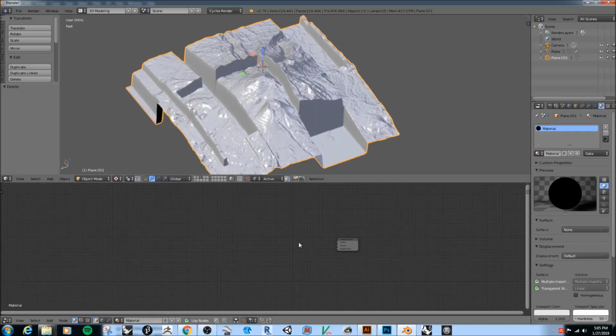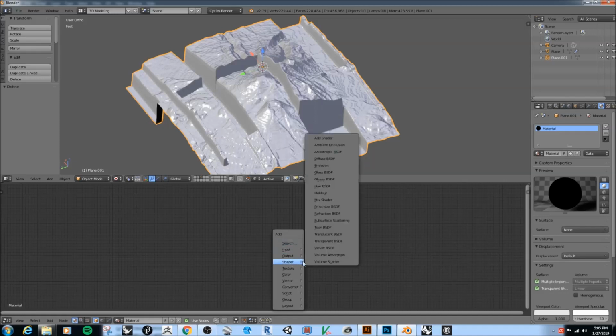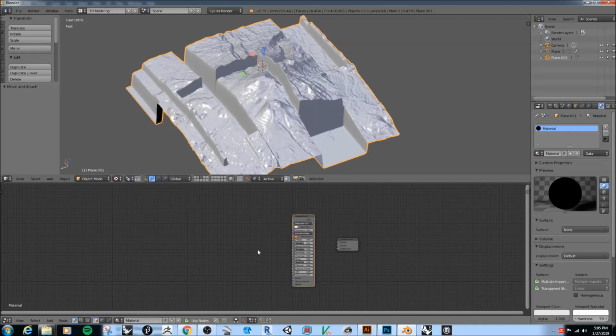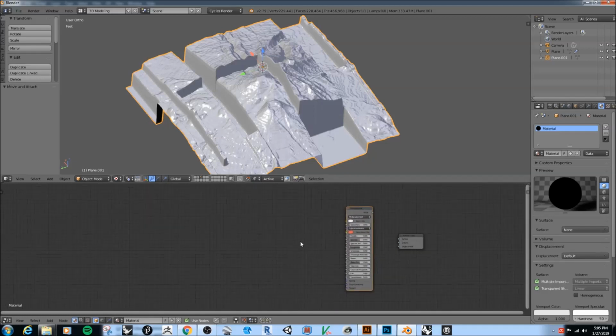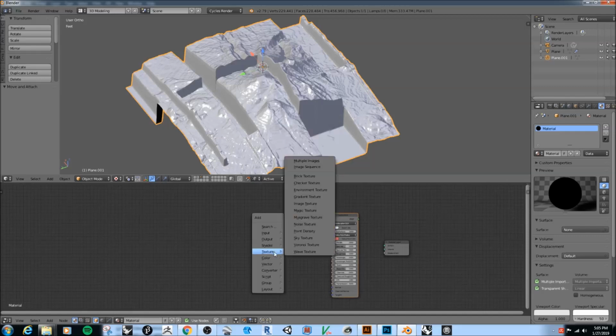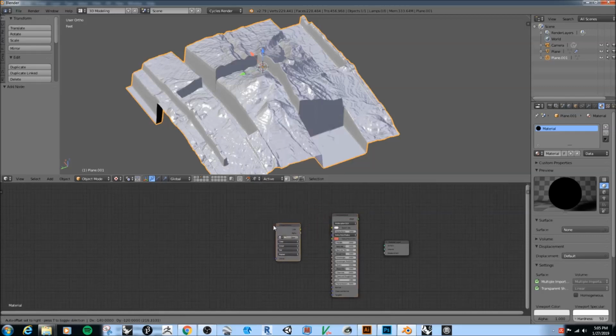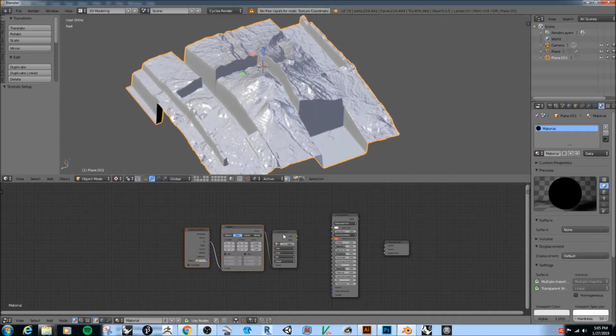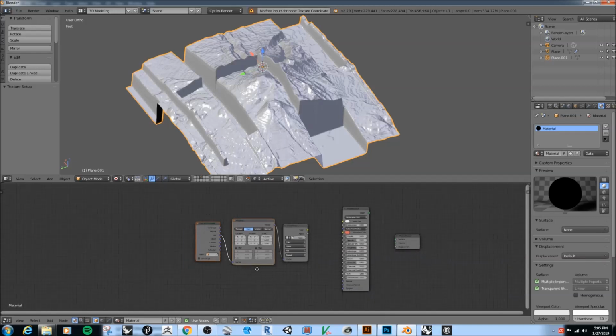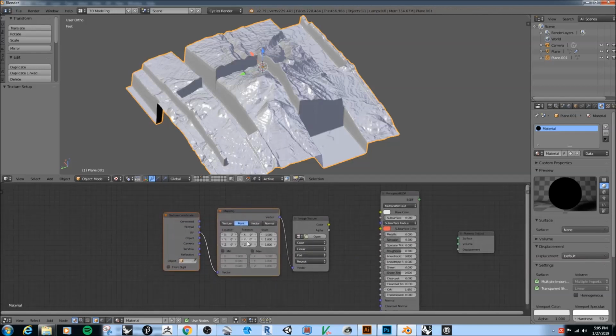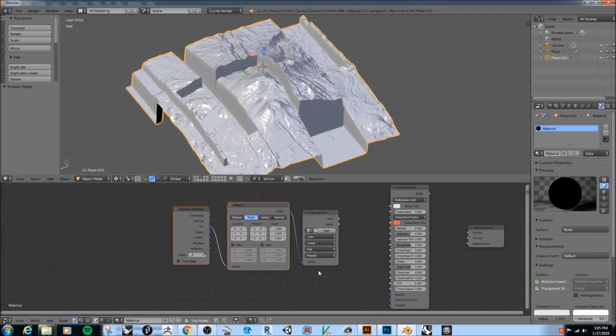Anyway, once we're in here, go Shift A, go to Shader, Principled BSDF, and then Shift A, go to Texture, and Image Texture. With this selected, hit Control T, and it'll automatically create the mapping and texture coordinate system for you.